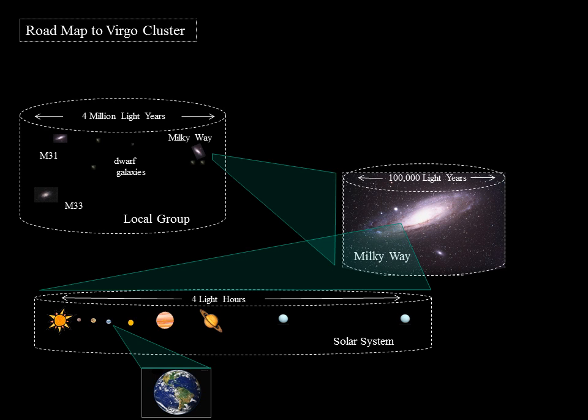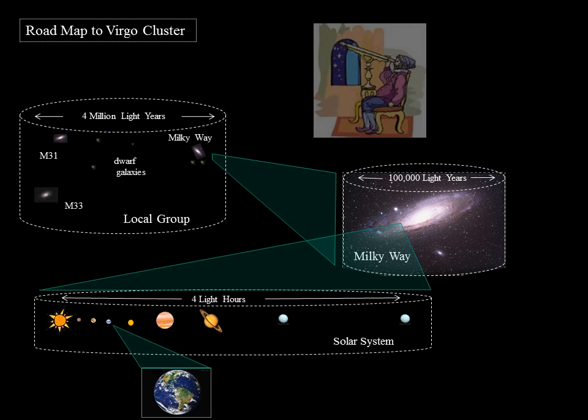You may be familiar with the M numbers, also known as the Messier catalog. Charles Messier was an astronomer working in the late 1700s. His passion was finding comets. He would scan the sky with his telescope, looking for fuzzy objects. When Messier found one, he would watch it for a time. If it appeared to move in relation to other objects in the sky, it was a comet and he was a happy man. But Messier often came across fuzzy objects that never moved.